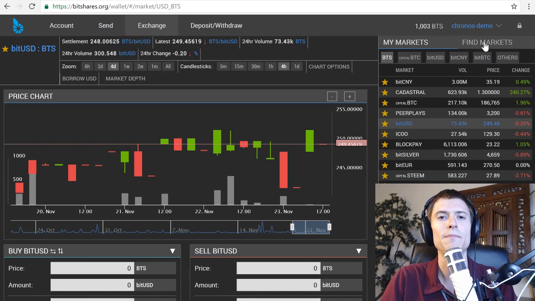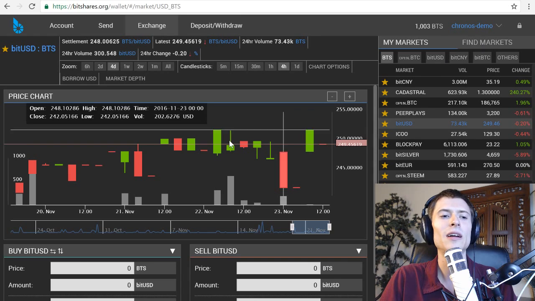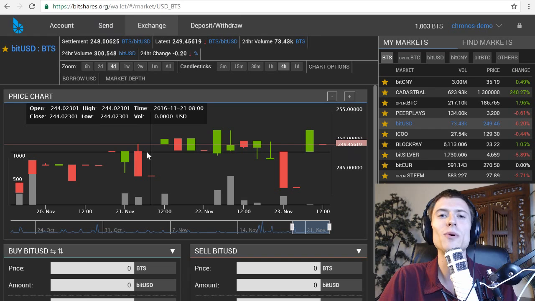Now, of course, you're probably looking at this price chart because most people want to look at price when they look at markets. This is a candlestick chart, and if you're not familiar with what candlestick means, you can look that up online. Just search for candlestick price charts to see exactly how to read these. But I just want to highlight a few things on this interface here.